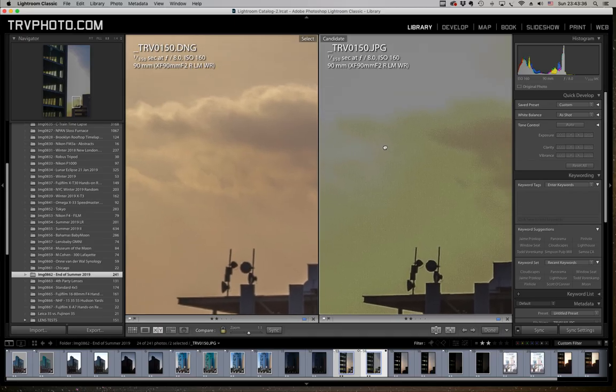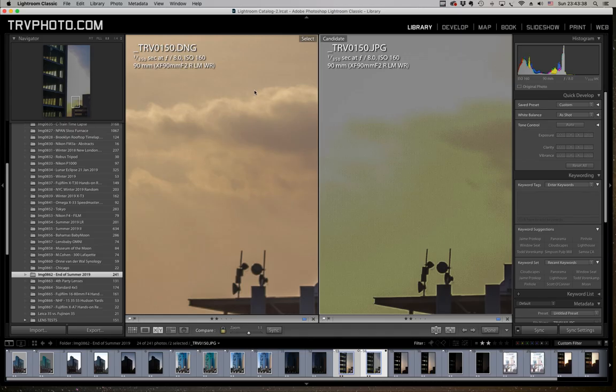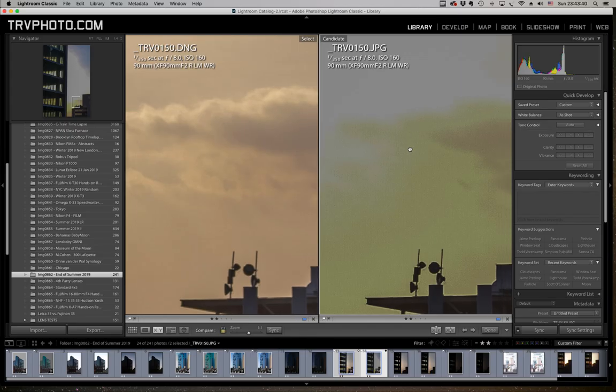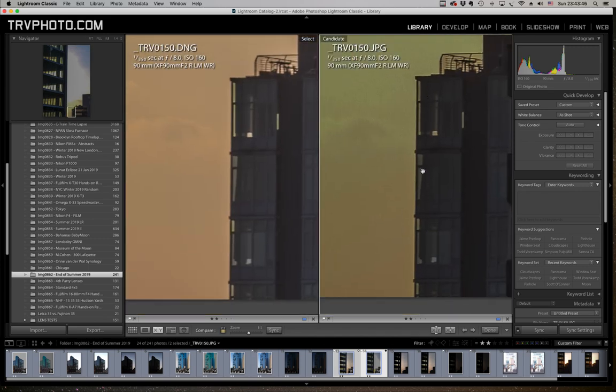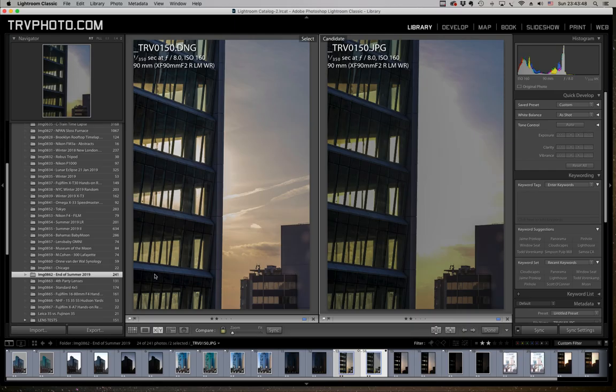It's all kind of falling apart. Here's a nice beautiful cloud here, and over here on the JPEG side, not so beautiful. Everything's blown out. Again, it's a little bit sharper on the JPEG, but we can adjust sharpness over here on the final image if we need to bring up the sharpness. But again, the RAW file gives you a lot more latitude to work with if you missed the exposure.